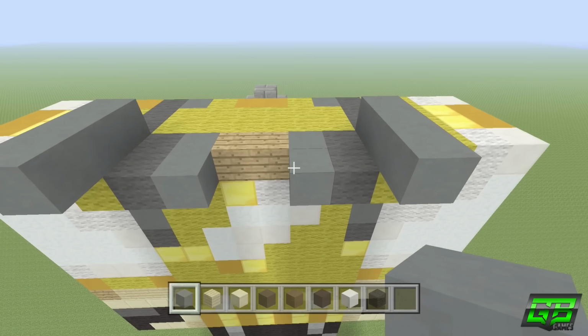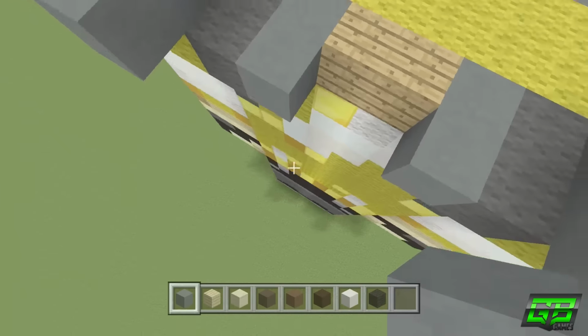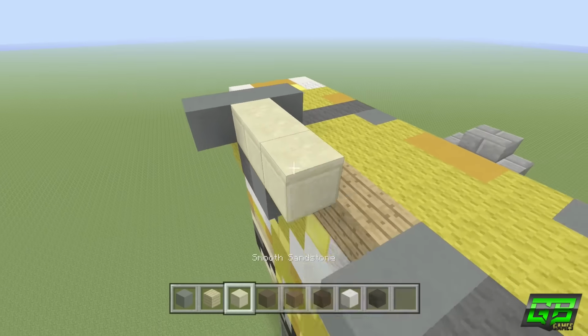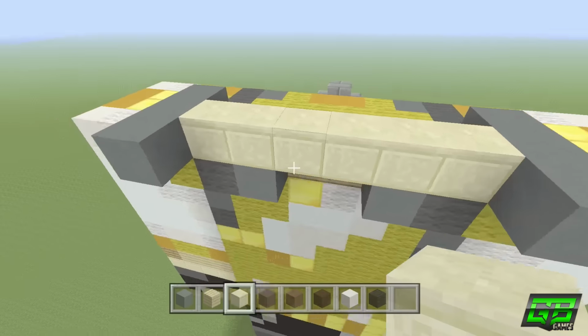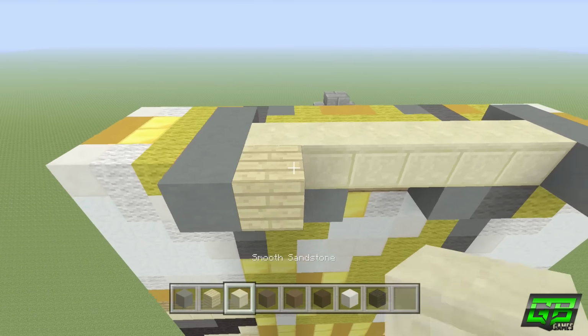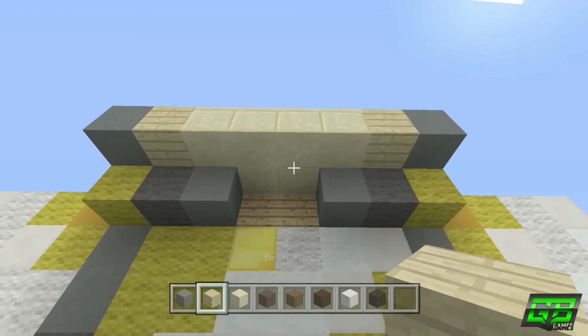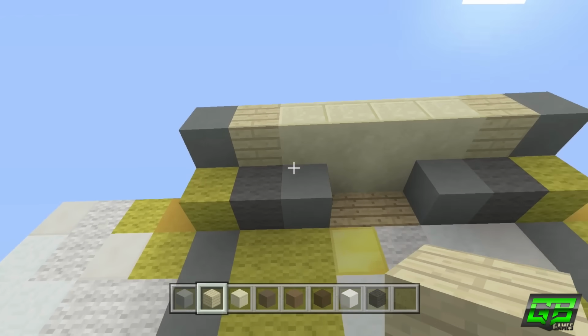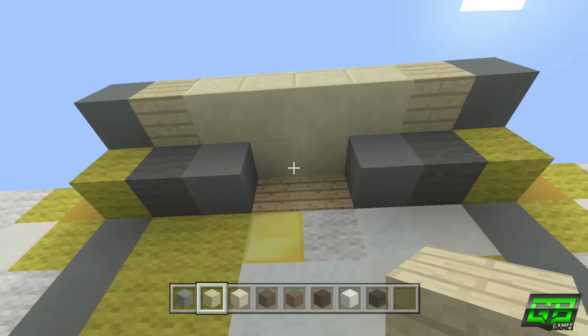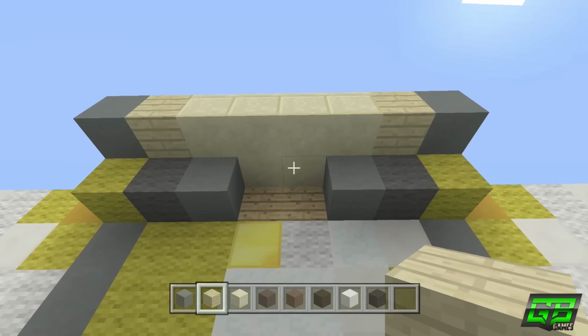Now what we're going to do is join them together. So in the first block, which should be the first block of the 2 block overhang, we're going to place a row of 6 smooth sandstone. So again, 6 smooth sandstone. And then for the second layer, we're going to place 1 birch plank, 4 smooth sandstone, and 1 birch plank. And that will give you an 8x2 overhang. I know it's a bit blocked off by the 3D effect we did here, but as you can see, it is in fact an 8x2 overhang.